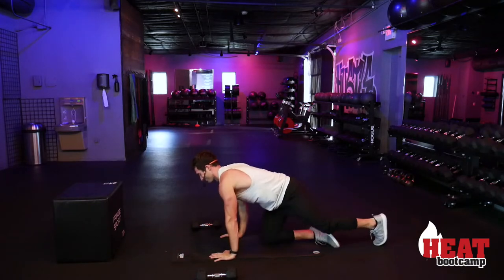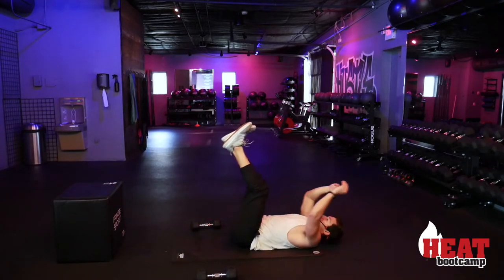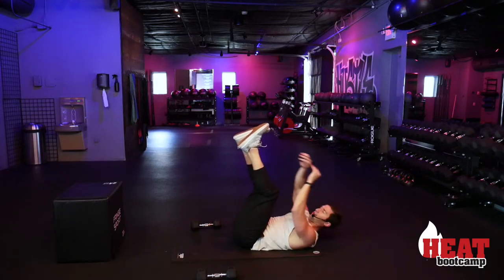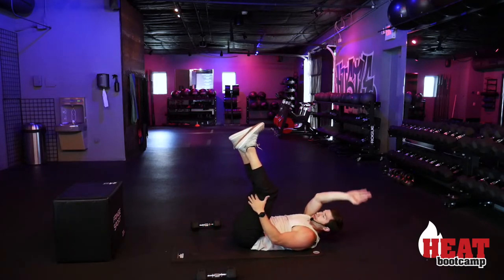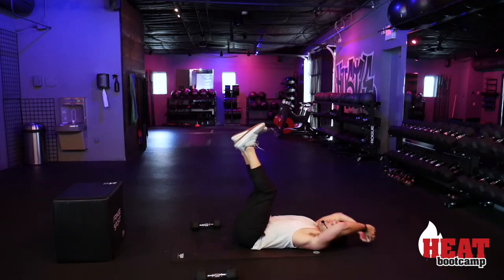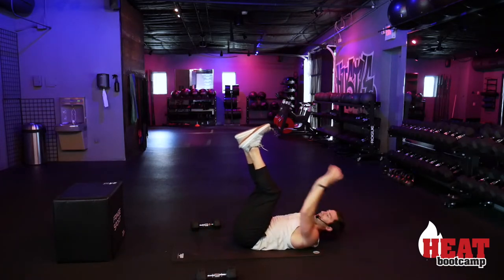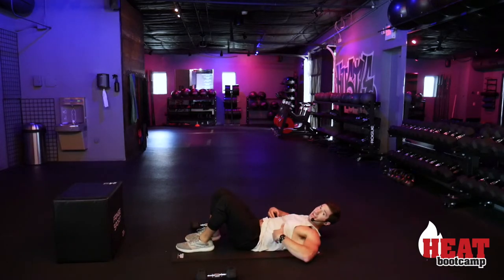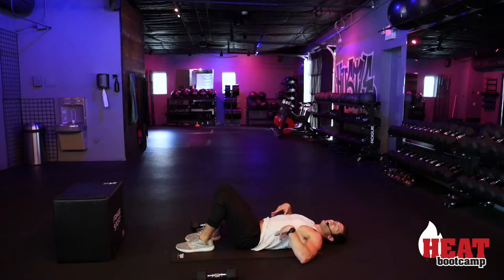The third move is the alternated toe touch. Right back here. Inhale, exhale. As you exhale, I want you to reach across the body, aim for the back of the shoe. The more you reach across the body, the more you're gonna engage those oblique abs, guys. That's what we want.